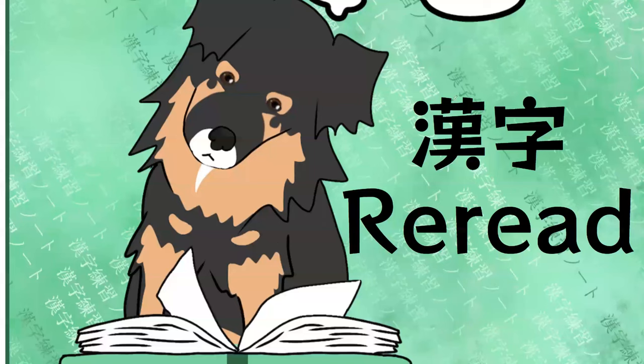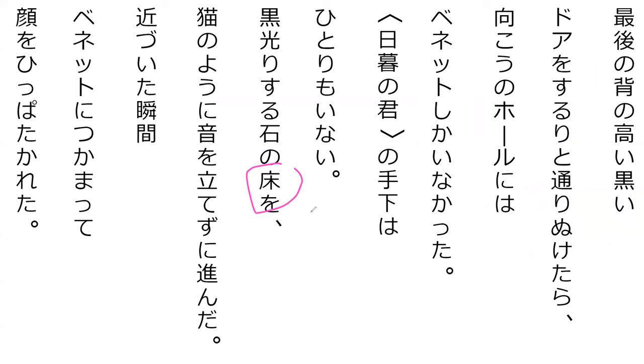Okay. Kanji check from last week. This guy you always struggle with. Who is this guy? Let me see. He is yuka. Yep. Yuka, for floor. And what about the thing above it? What kind of yuka are we talking about? Ishi no yuka. Yes. This is a floor made out of stone, a stone floor. That's why it's shiny and black.